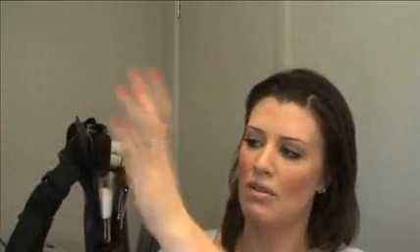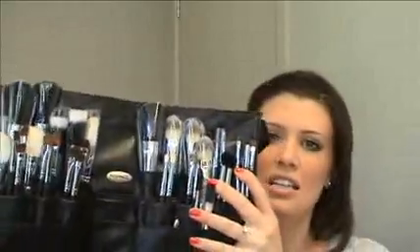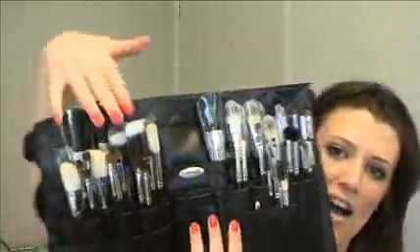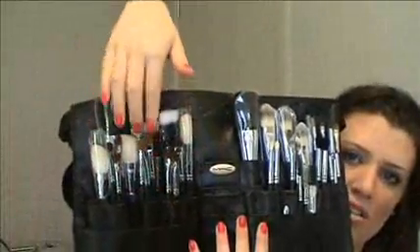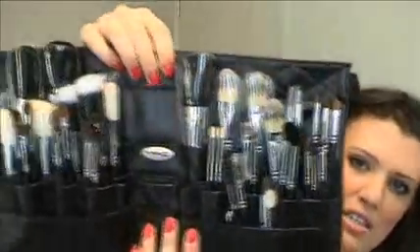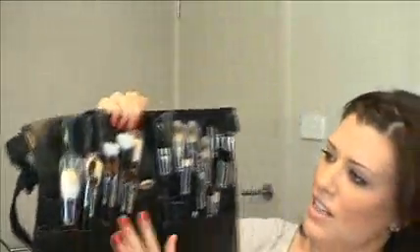The reason I really like this is with my brush roll, I was finding that I wouldn't have enough space for my brushes, and I was always having to squeeze them in and kind of ruining the ends of the brushes because they weren't fitting properly. This one is perfect because it's all on display. You can do the rows — I'll put the bigger brushes at the back and my smaller pencil brushes at the front. Everything's on display and you can always see what you've got.